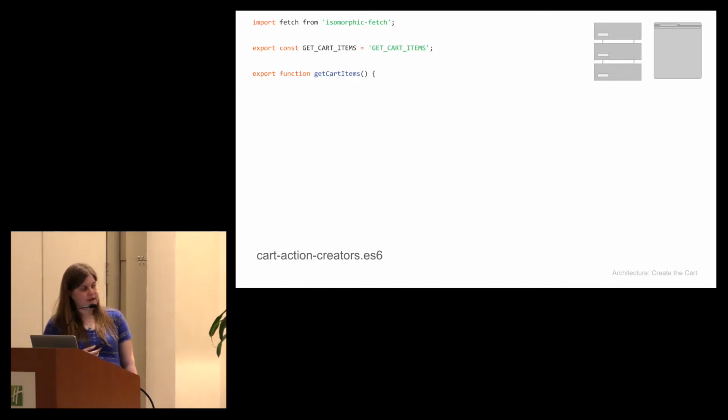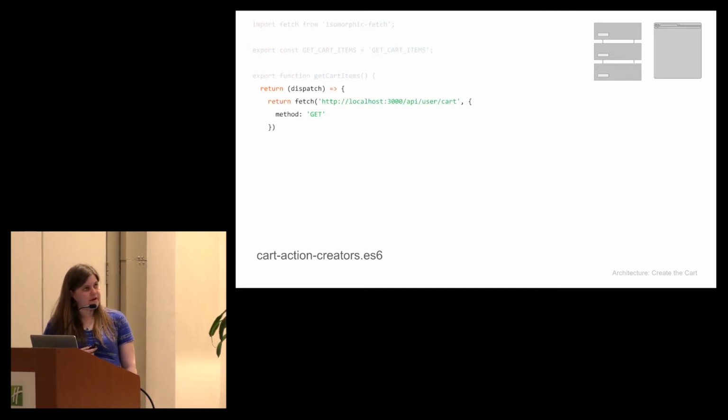So let's look at the actual action real quick before we get to the server code. We have this function, which we call an action creator. It ends up dispatching a Redux action. It uses isomorphic fetch, which is basically a wrapper around the fetch API that lets you use fetch on the server. You could also use request or superagent or whatever you'd like that works isomorphically. We're fetching from a sample API on the server here. It's just a mock API that reads some JSON in.